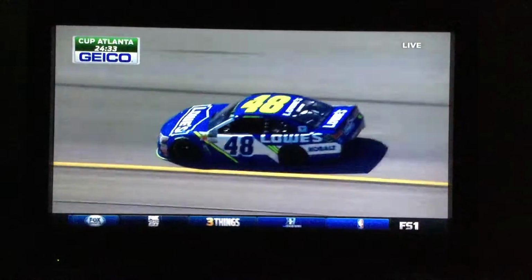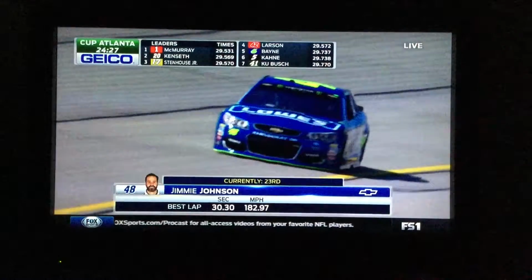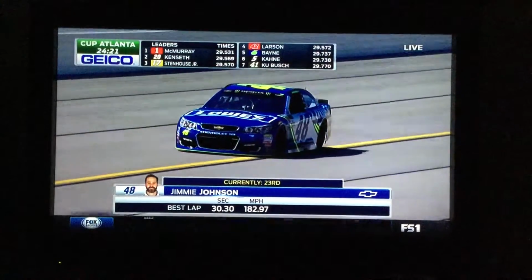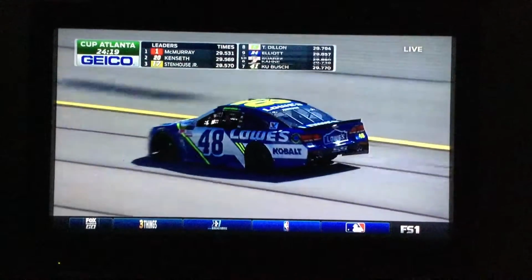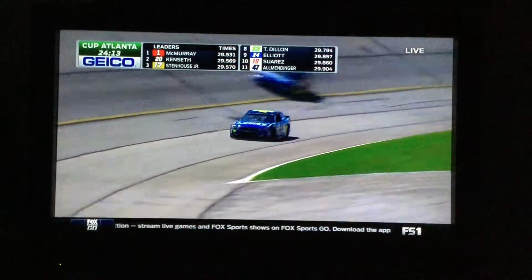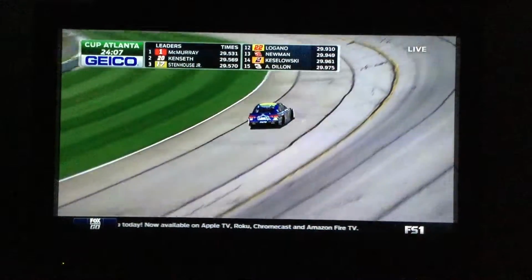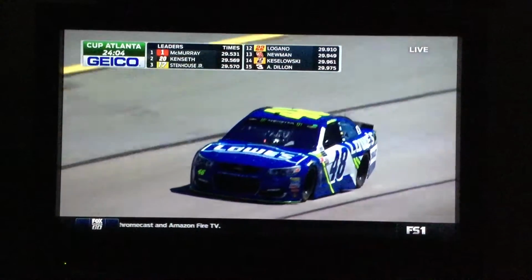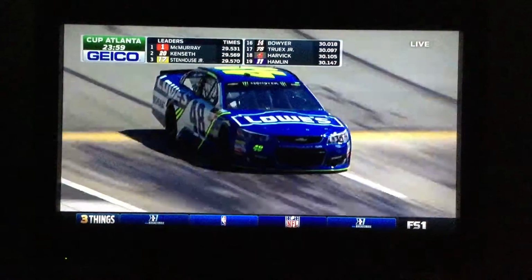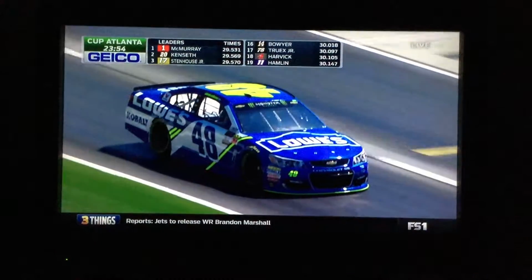That was his best lap, but he did not climb up the chart from 4th. Jimmy Johnson currently 23rd with a 30-30. We're just hearing from Kyle Larson. I'm excited for that young man this year. I think this is his 3rd year at the Cup level, and I think this is the year that he's going to shine. I'm seeing some things out of Chip Ganassi Racing where I think they're improving the performance of the cars to give him the tools that he needs to showcase his abilities and talents. We've seen in pre-season testing some great lap times and speed out of the car, and already a little bit of it here today. I think this could be quite the breakout year for him.